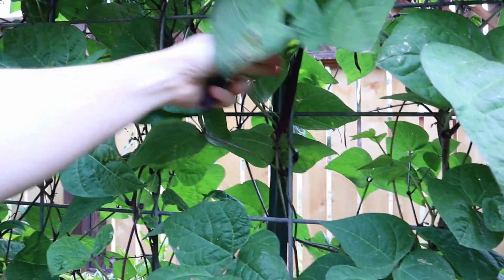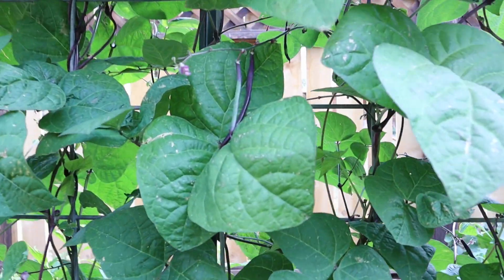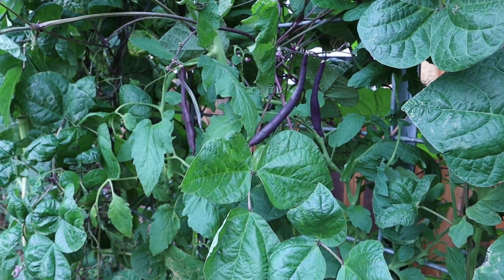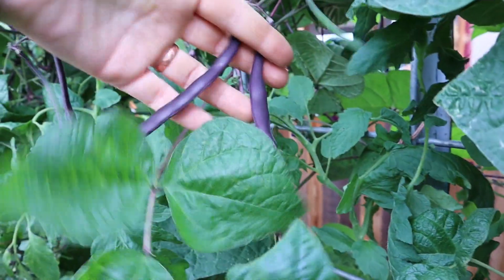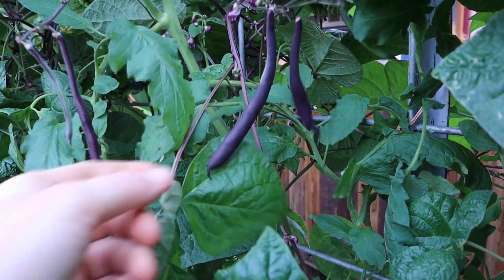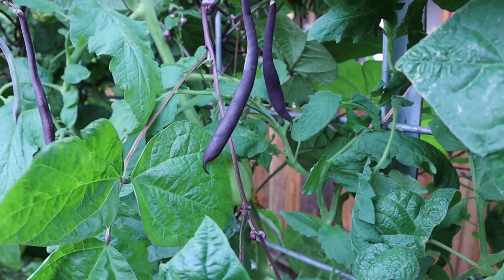These purple beans are starting to produce, so we'll pick some of these. They start out slow, but then once they get going, they really produce well. And over here where we've interplanted the pole beans with the tomatoes, you can see there's some set on there. And these will turn green when you cook them. But it's kind of nice when you go to pick because they show up easier. They don't blend into the foliage as much.